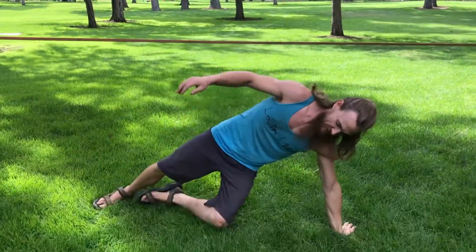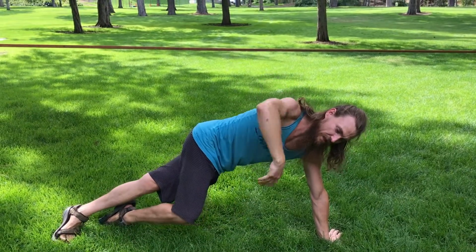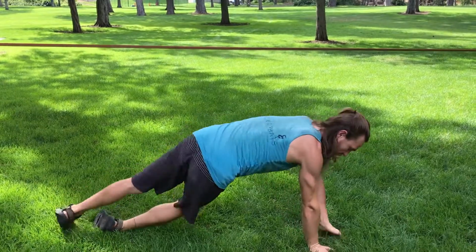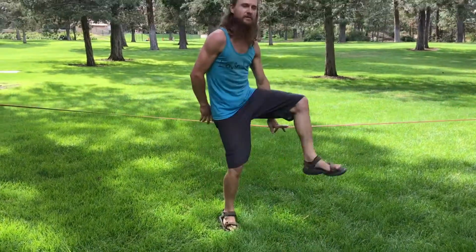One more time on the ground. Side plank. Bend the knee, turn the foot, push down into the line. This part here is a fast transition. Grab, let go, stabilize. Here's what it looks like on the line.